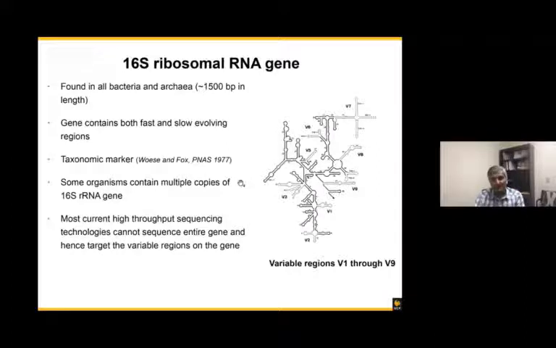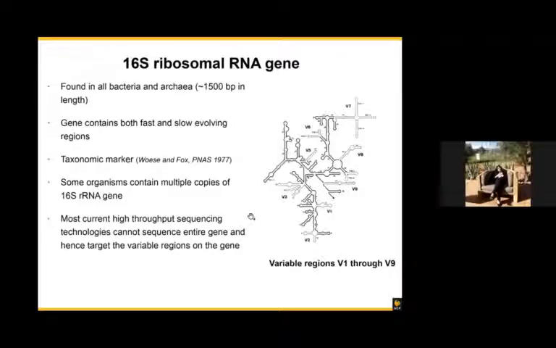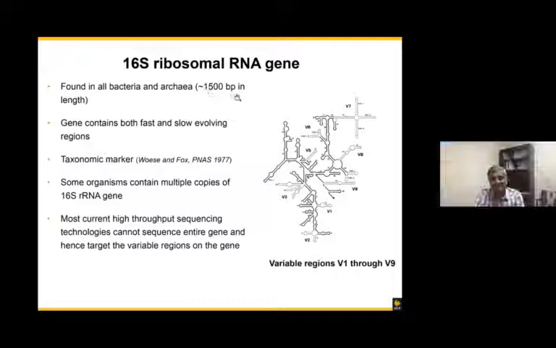What has happened since the transition from Sanger sequencing to shorter read technology is that we don't end up sequencing the entire gene, but what are called variable regions on the 16S gene. It turns out the 16S gene has 9 variable regions, and different projects over the years have focused on different variable regions. In the Human Microbiome Project, we looked at the V1, V3, V5, V6, V9 variable regions.